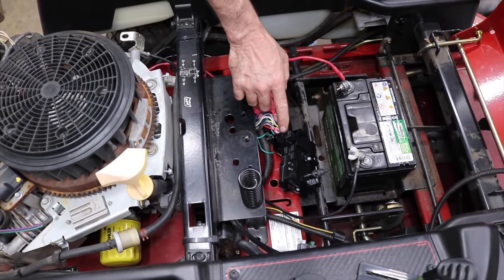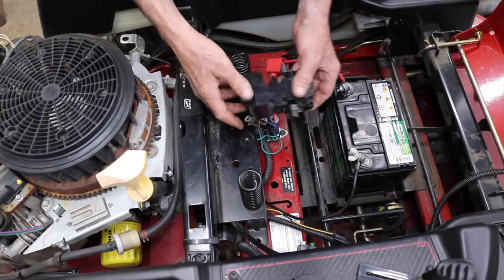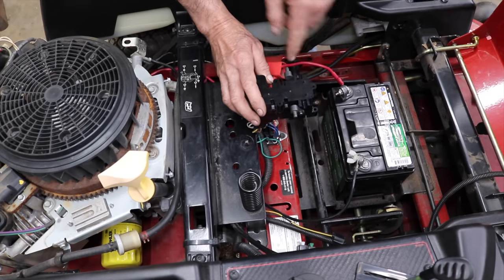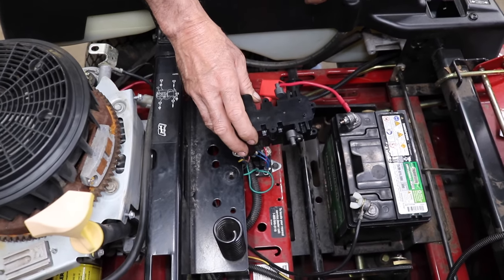So I'm going to disconnect the connector, and then I got to go from underneath and put this thing back on.